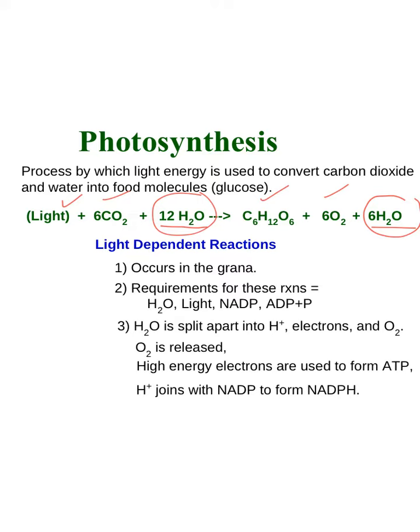Anyhow, still looking at light-dependent reactions and light-independent reactions. Those light-dependent reactions do indeed occur in the grana. We didn't lie. You still need light energy to split apart water. You're going to need some NADP and ADP. Water is split, and you end up with hydrogen ions and electrons. Oxygen is a waste. The high-energy electrons are actually used to form ATP in a really cool fashion. We'll show you that. And the hydrogen is indeed carried off by NADP to form some NADPH for the rest of the reactions in the light-independent side, those Calvin cycle reactions.